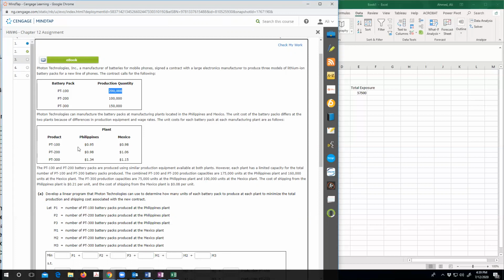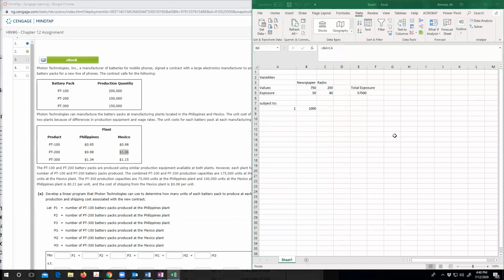And then if they make too much of the first PT 100 in Philippines, they cannot make 200 from there, which may work better because this is expensive in Mexico again. So we have to work on constraints. We cannot solve this problem easily without using linear optimization due to all the constraints, just by guesswork. We have to use a linear optimization method, like a simplex method or a graphical method, like this one using a simplex method.